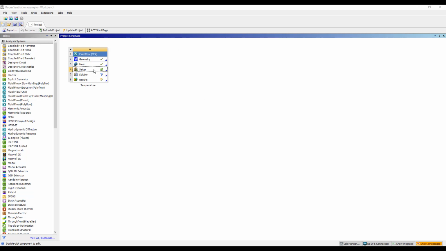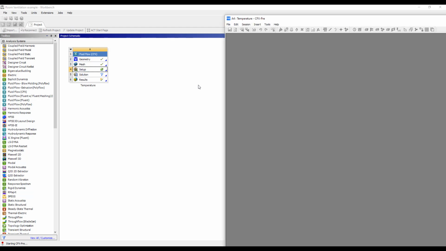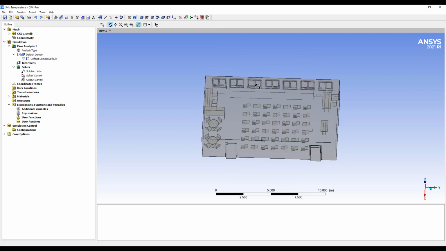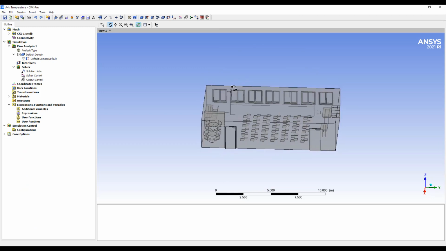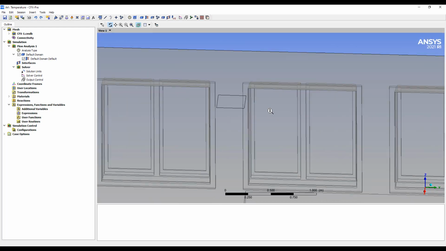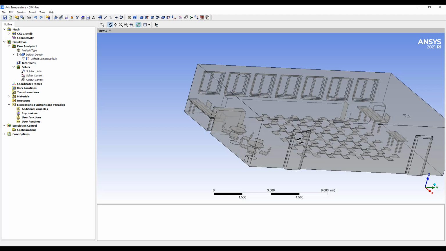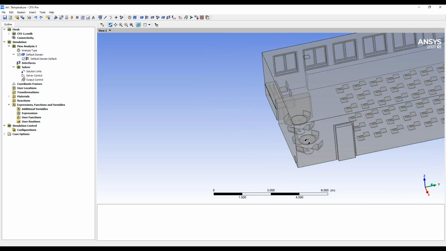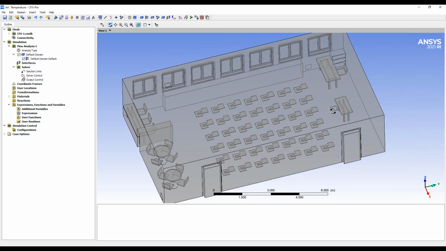We're going to start out with a mesh that we've already set up. I've simplified the desks a little bit so that the mesh count is low. Okay, we have our model here. This is our classroom model. You can see I've changed the supply to little square boxes, and I've put a return over here and a return over here. So I spread out the return and the supply, made them on opposite sides of the room.